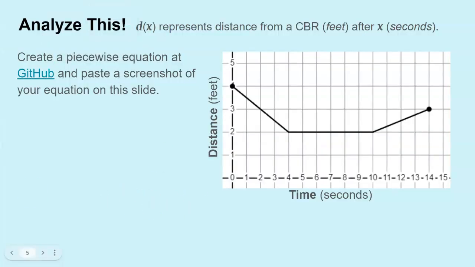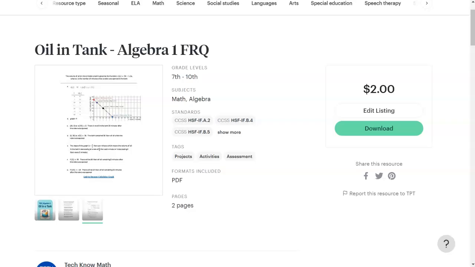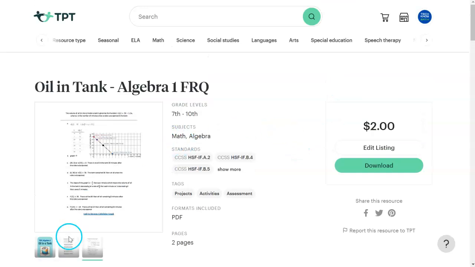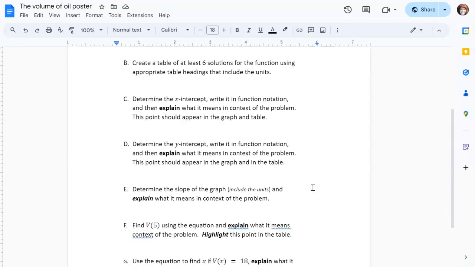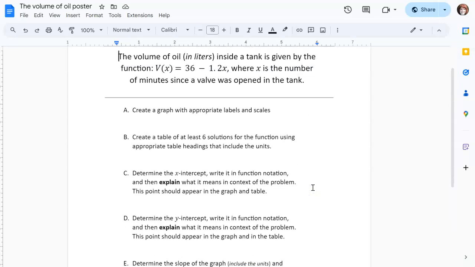Now once they finish the slides, they're going to move over to the oil in the tank problem. Now I have given the oil in the tank problem in my store. This will have the full rubric if you want the rubric. But if you don't need the rubric, I will give you in your guide this link right here to this task. So it won't have the key, but it has the questions. Pretty self-explanatory. You may not even need the key for this one, but it's just a simple oil in a tank problem. A linear function, and it's saying the valve was opened in the tank, and then what's going to happen.